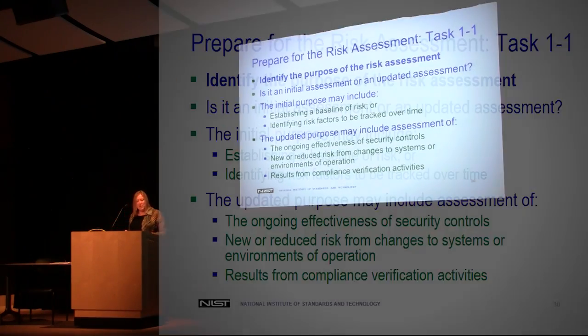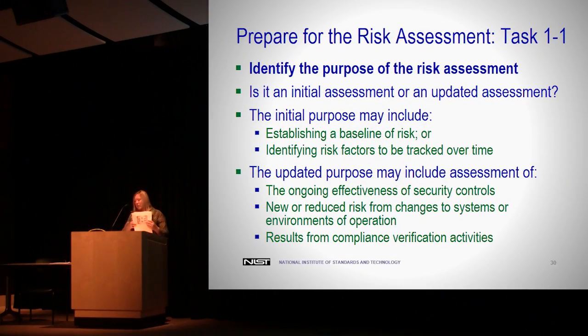So in the prepare step, I am going to go through the tasks here, and since we are going to be doing a risk assessment in the workshops, it's good if everyone pays attention here, so it'll be more familiar to you on Thursday or Friday at the workshop. But anyway, you identify the purpose. Why are we doing this? Is this an initial assessment that we're doing for the very first time? Are we updating it? Are we trying to establish a baseline of risk? Are we just trying to figure out what factors we are going to look at over time? And that's the initial purpose.